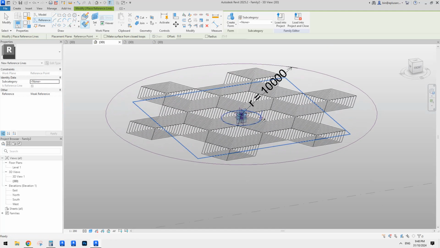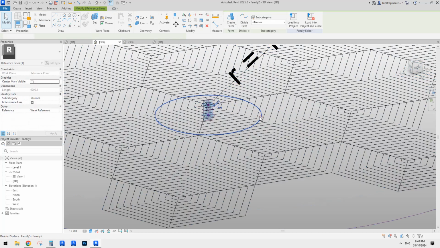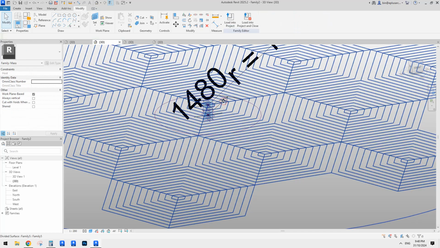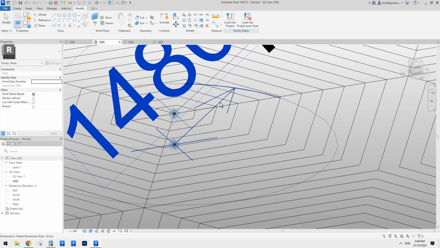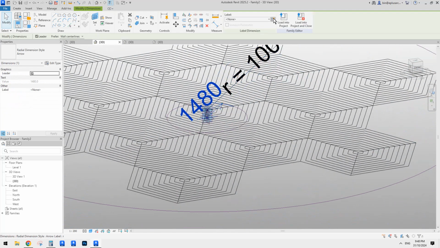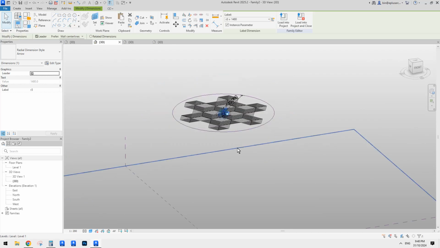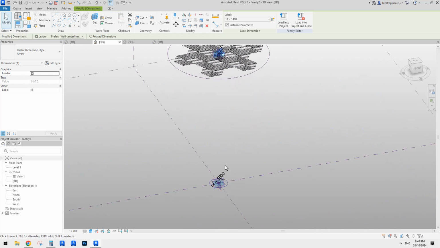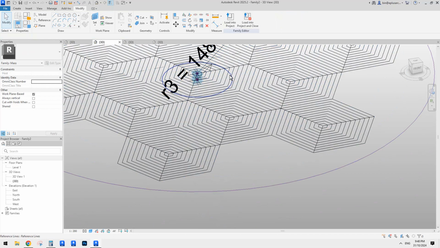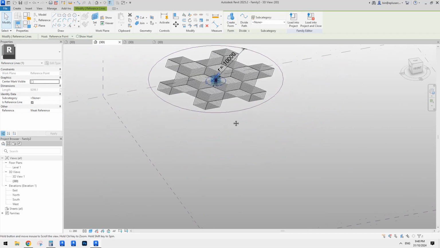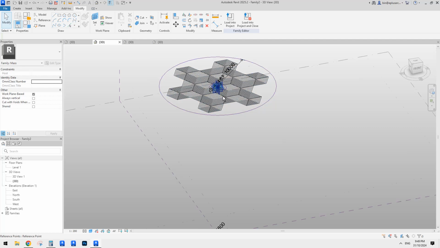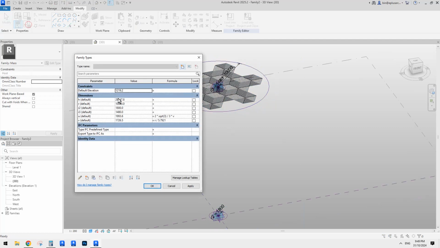Okay, so we have another circle. This time let's create another radius. It's a bit hard to pick. Okay, so let's call it R3 instance, and now we have R2 and R3 to control that. It looks like maybe R2 needs to be smaller and R3 needs to be bigger. 1200, 1800, something like that.